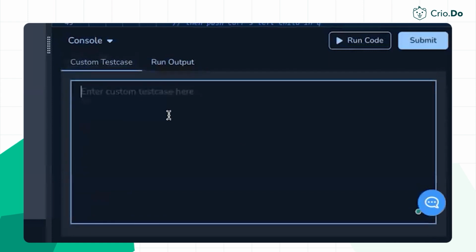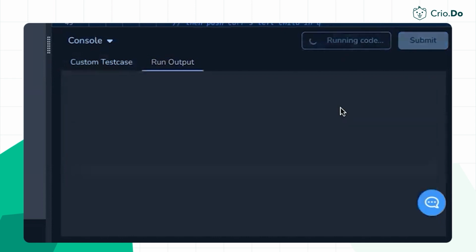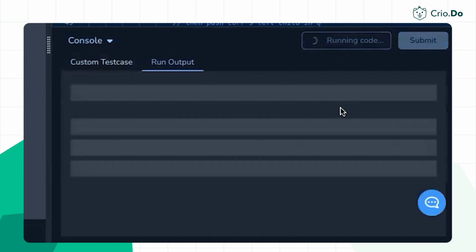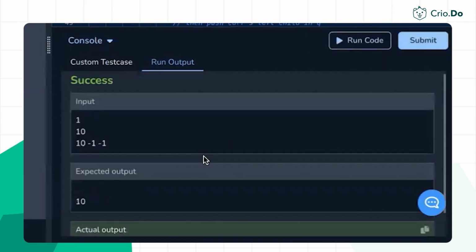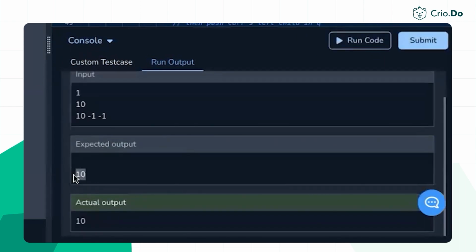Let's also test it for some corner test cases and then we will submit. What if there is only one node having value 10 and both the left child and right child are null? -1 represents null actually in the sample input. So it should only print one level containing 10. Let's see if it is only printing 10. Yes, it is only printing 10.